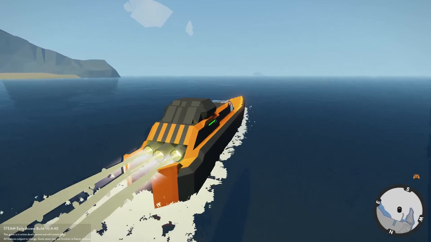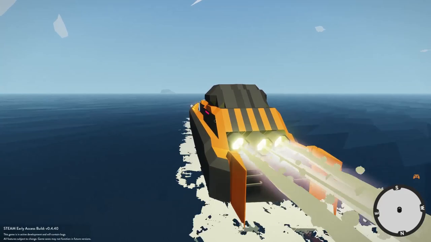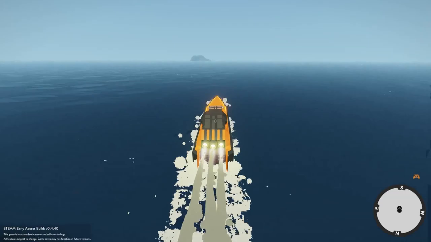Does this thing turn? How does this thing turn? Hold on. Check, check. Wait. Is that opposite of how you wanted to turn? I don't know. Okay, this thing's fast. It goes about 150. Is that miles per hour? No, it's got to be knots, I guess. It's pretty awesome.